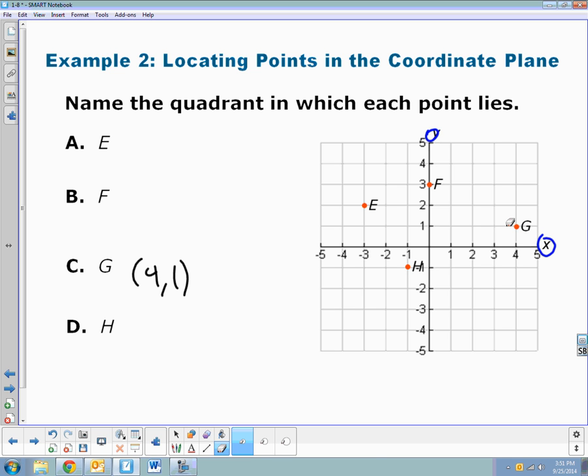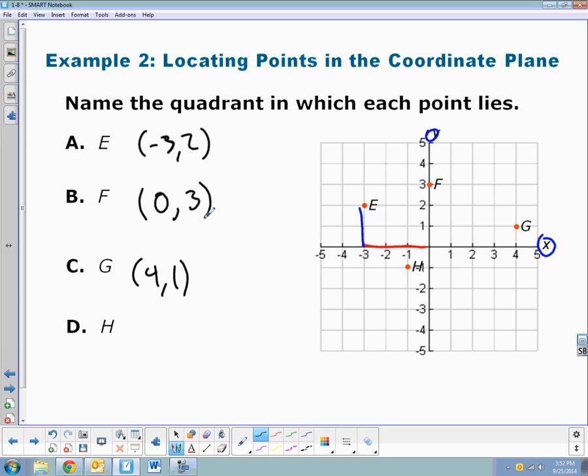Try the other ones. Get an ordered pair, x then y, just like in the alphabet, for the other 3 points. I'm going to assume we did that. So for E, if I look at E, it's right there. And if I go -3 on the x, and I go +2 on the y, I get an ordered pair of -3, 2. For F, I'm going to do the same thing. I'm going to go left and right 0 on the x, which I always start at the origin. I'm going to go up 3. So go 0 and then 3.